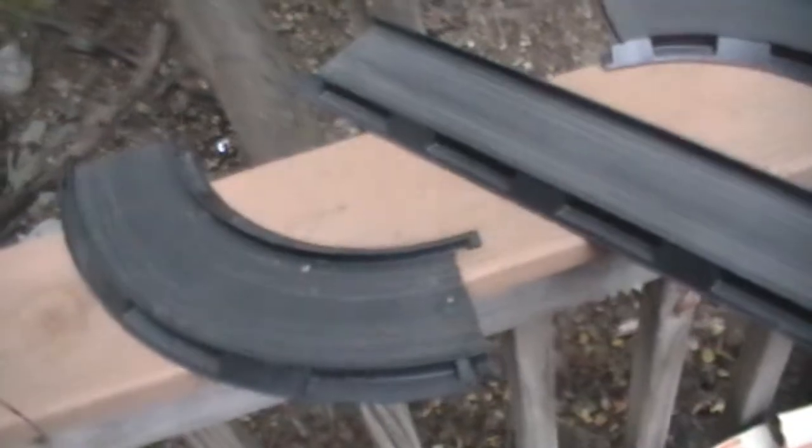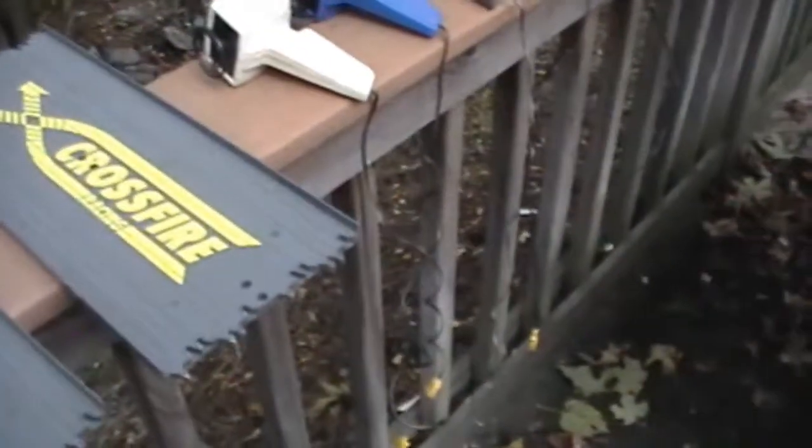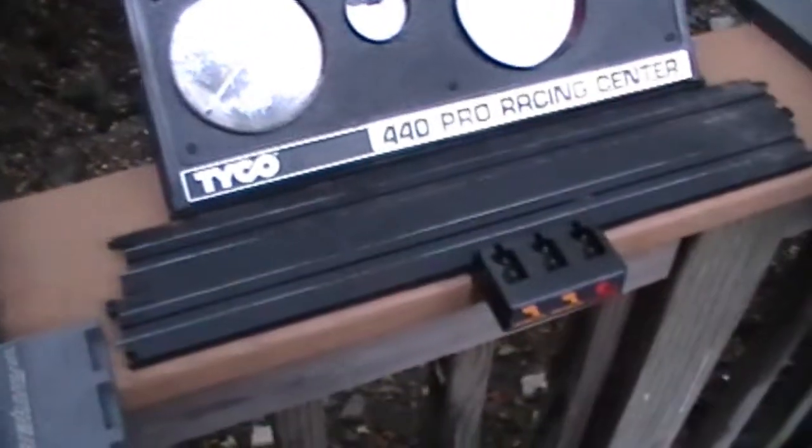Once again, if you look at these, you can see that they've been played a lot and they maintain excellent condition. I thought that was very interesting. I mean, I was expecting this stuff to be corroded or something, and much to my surprise, it was in perfect shape. You can see the connectors used by TCR. I believe that's TCR. Here's standard stuff that they did. This was Tyco. The slotted was Tyco. Pretty similar to TCR.